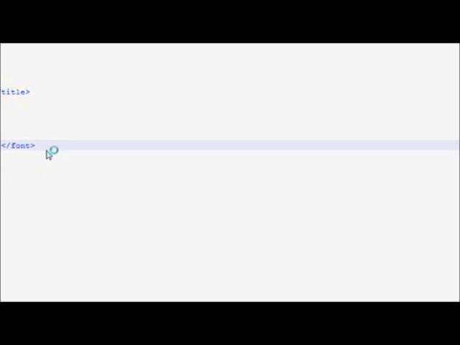Let's say I wanted to have another statement on there, like hello again, but I didn't want that statement to be this color. Then I'd have to end the font right here, the font tag, so that it wouldn't do that.